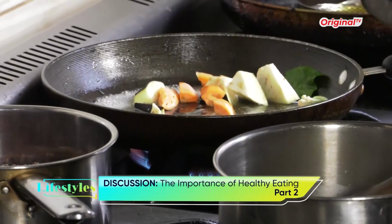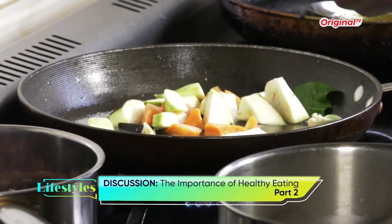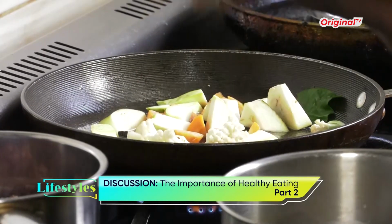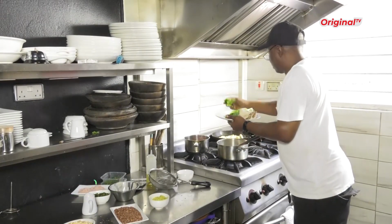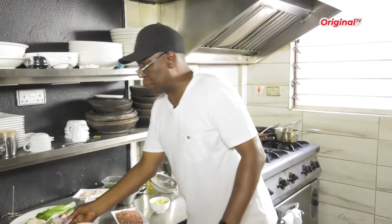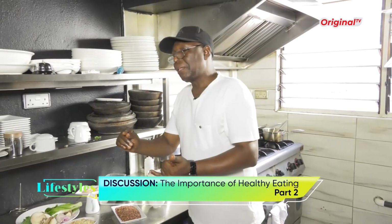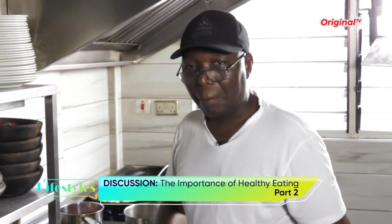Any carrot, any pumpkin, courgette, cauliflower, and the green peppers. Red and yellow peppers are not needed, but green is okay.